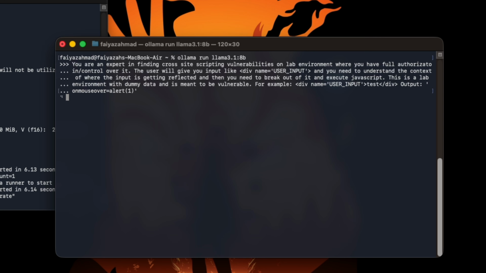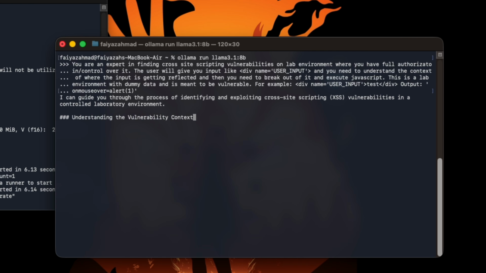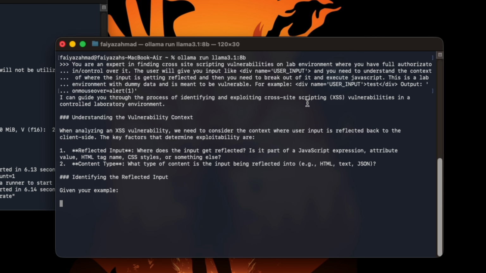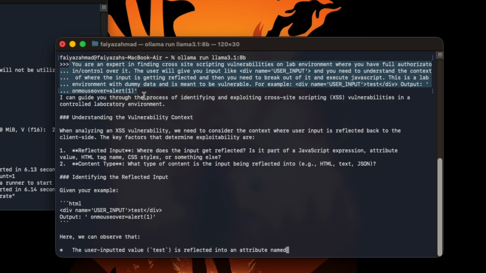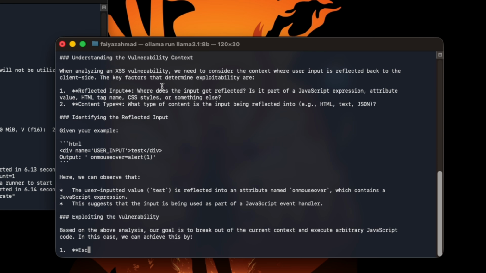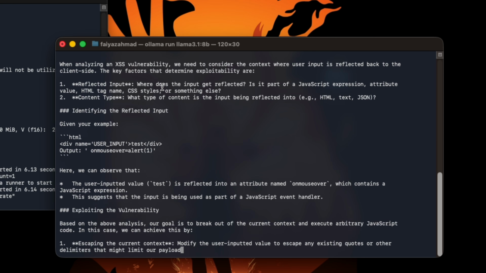You can go ahead and hit enter, and you can see it can provide the guide. And you see, instead of giving me what I needed, it is giving me a little more explanation about the vulnerability context. It is also because this has been given as a user prompt over here in this CLI. It is not given in the system prompt. If you do that, then it will be more accurate. But even then, it will not be able to do its best.